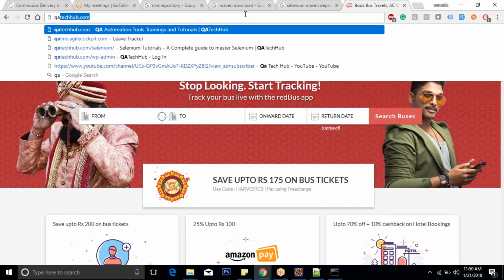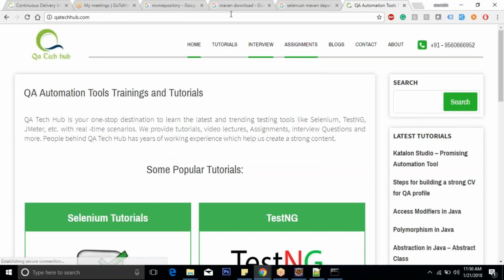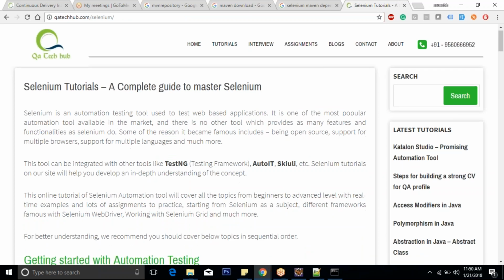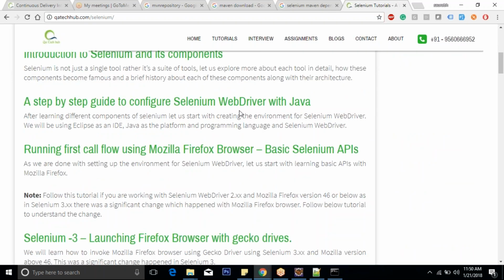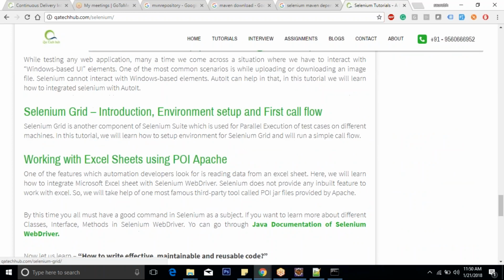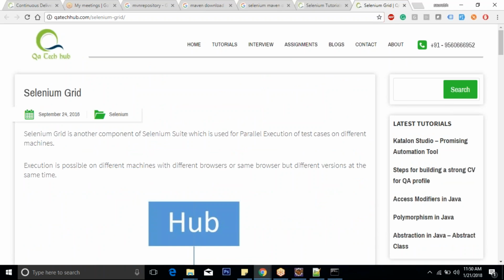On QA I've written an article for Selenium grid. So what is this Selenium grid and why is it used? And after this I'll cover Jenkins.